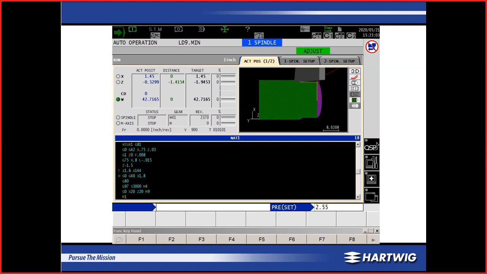Yeah, you don't have to use G87 to finish a part. I'm simply showing how to program with LAP cycles, and G87 is the lathe auto programming or LAP cycle for finishing. If you prefer to just program the entire part line by line, you can absolutely do that. There's nothing wrong with that. I'm just showing how to use the machine's function in this example.